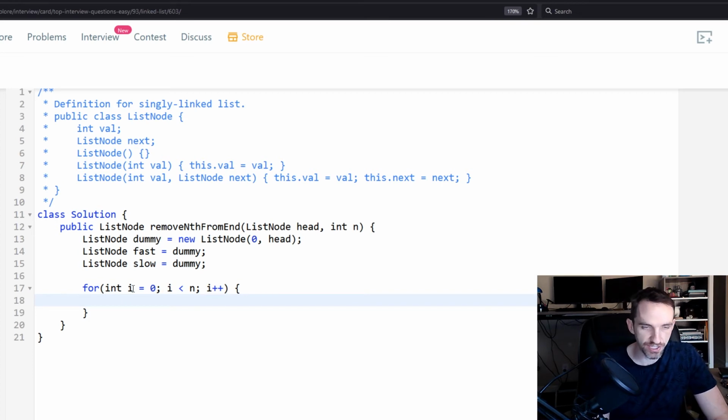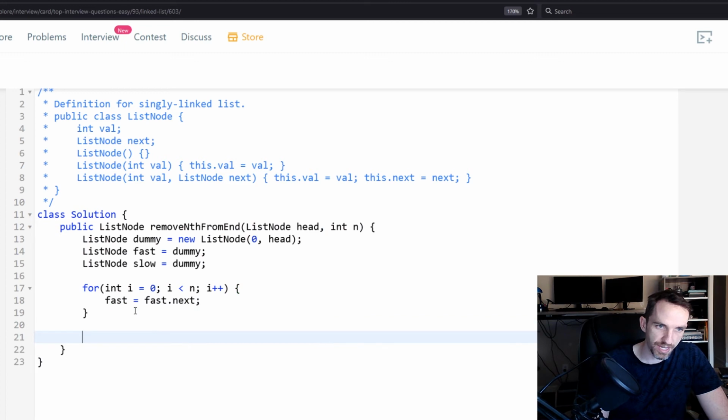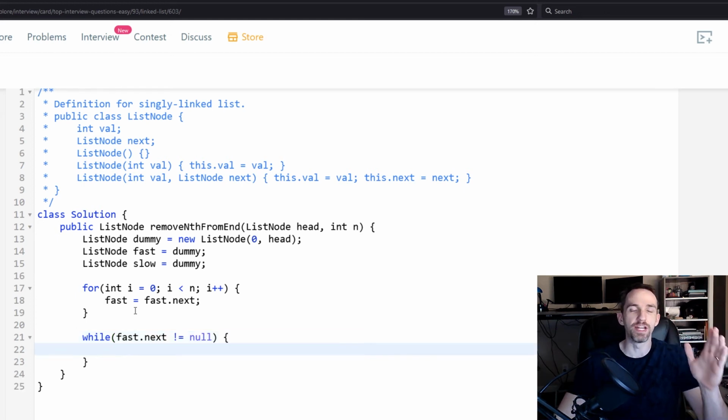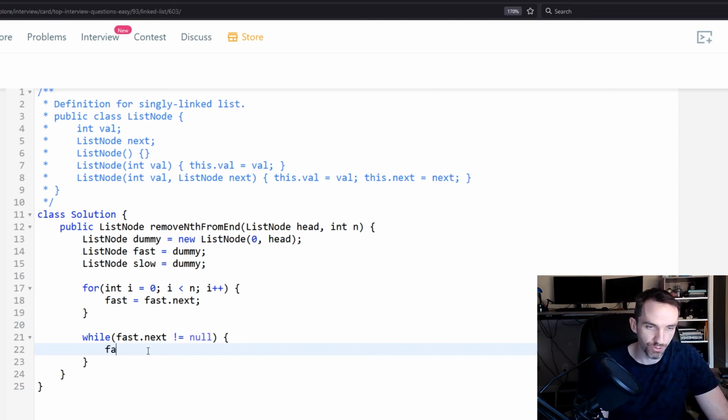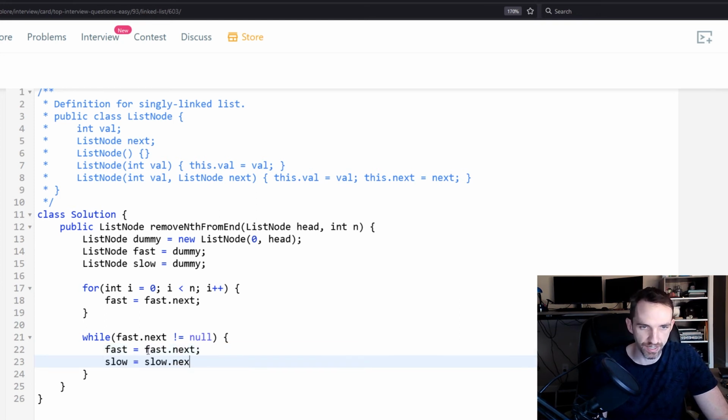This is us iterating through the list, changing the fast value to the next value. After it is where we need it to be, now you do a while loop to get your fast node to the end of the list: while fast.next is not equal to null. This is where we iterate both the slow iterator and the fast iterator together at the same time, so that once the fast iterator is at the very end of the list, the slow iterator will be where we want it to be. So we'll say fast equals fast.next, and slow equals slow.next.